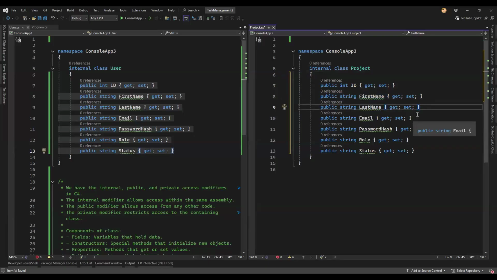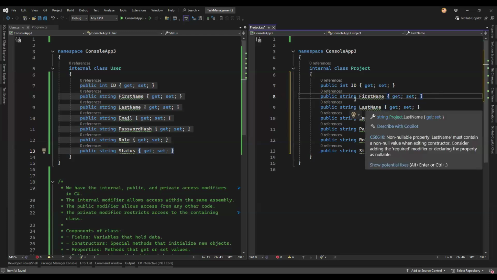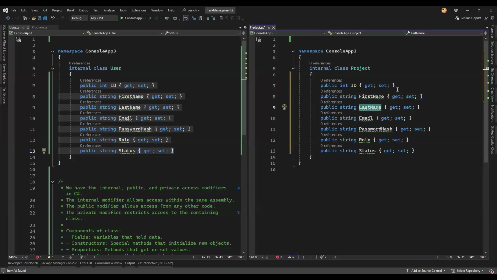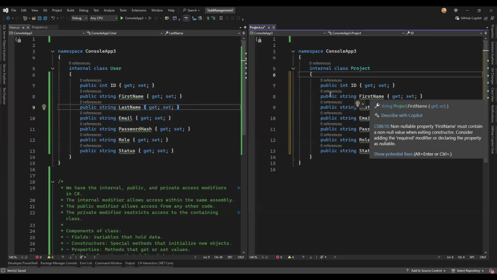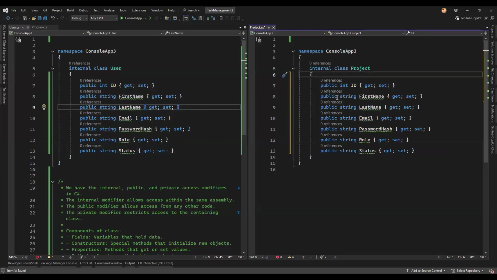Then when I say be careful, meaning when you're copying and pasting, there are times you forget to change something. Like maybe you forgot to remove last name and you push the code or deploy it, you realize that project is having last name. How come? It's because of your copy and pasting. So that's why I said you should be careful. It's always advisable to write it out since you are a beginner. I would advise you don't copy and paste. Try to write it out repeatedly yourself. Don't copy and paste like me.